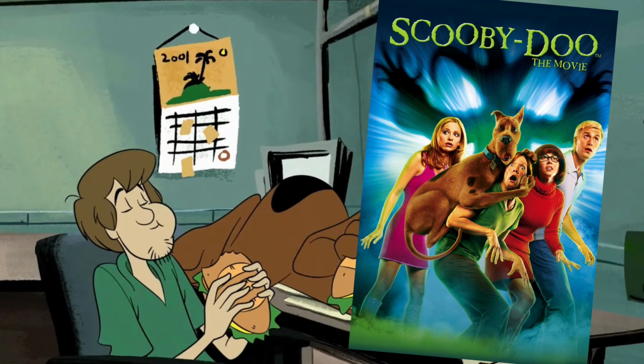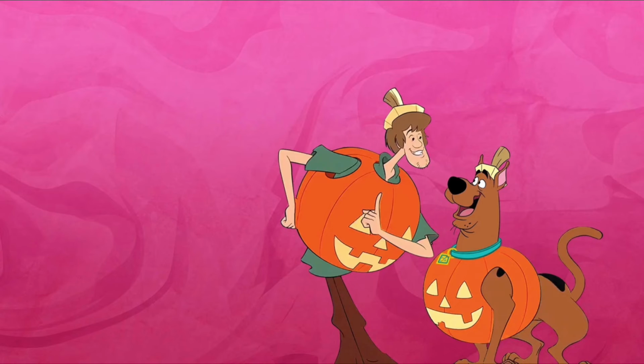Now, this may seem random, possibly not random in comparison to the Les Miserables Easter egg, but I don't know. I don't want to start anything or over-speculate, but I think it's interesting that this was the first movie that we were going to get Velma to canonically have a crush on another woman. And now that we've actually got that movie out where Velma does canonically have that crush, I don't know if it's a link between like, oh, it should have happened then, but we're doing it now. Again, absolutely no clue, but it's interesting at the very least that this movie is seemingly set in the early 2000s.